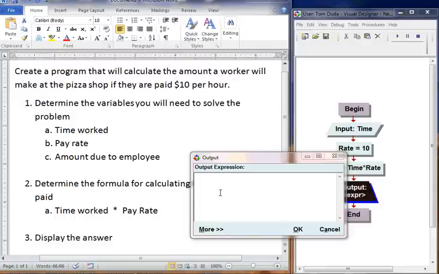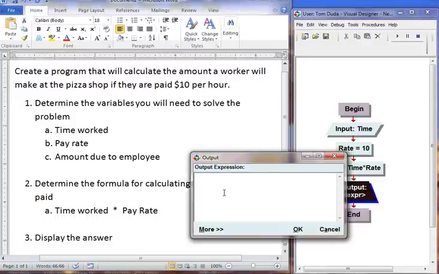So I'm going to set up a phrase here that I'm going to paste in, and we're going to say that the pay is equal to, and we're going to use an intrinsic function that allows us to format the pay in dollars. This is something that you won't really deal with till later on, but just want to show you how this actually works within Visual Basic.